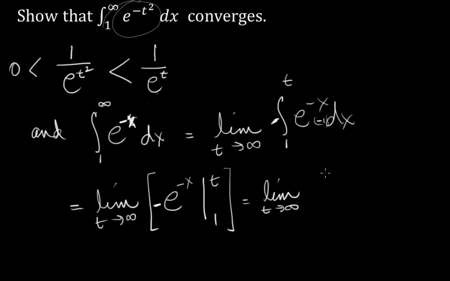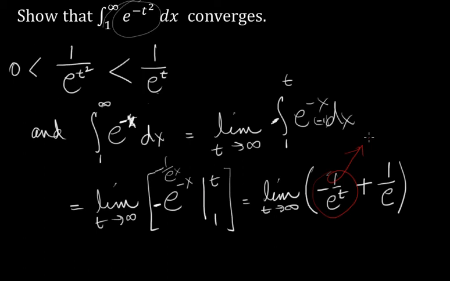which gives me the limit as t approaches infinity. I can't take the limit until I have a function of t. So that gives me what? That is, by the way, minus 1 over e to the x. So I'm going to write it as minus 1 over e to the t, plugging in t, and then it will be minus a minus, so it'll be plus 1 over e to the 1, which is 1 over e. This limit here is clearly 0, denominator growing, numerator constant. So that is the limit of 0, and this converges. We could say equals 1 over e, but I don't care what the value is. I just needed to know that it converges.